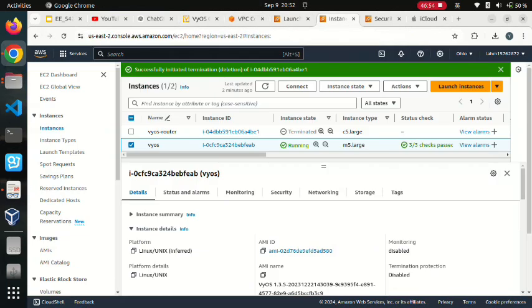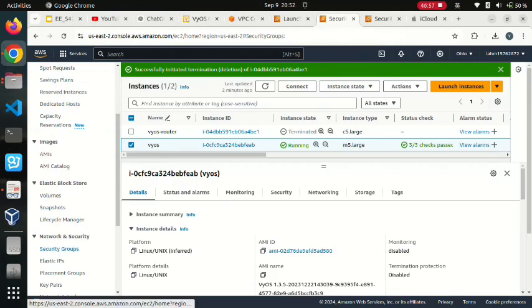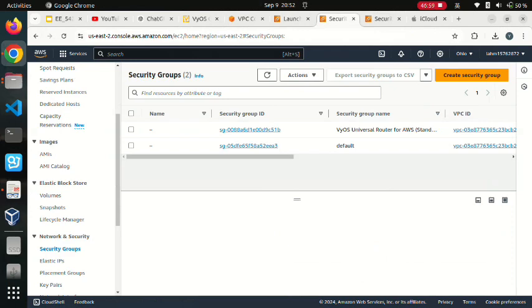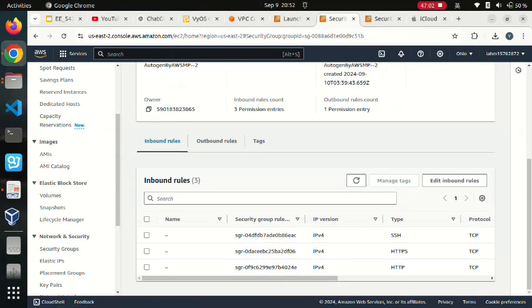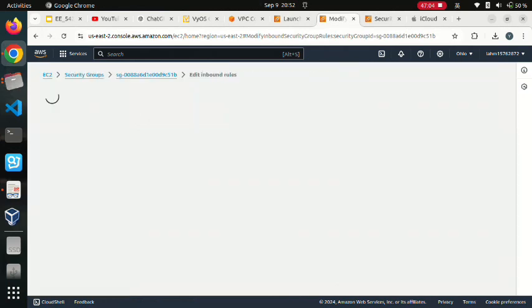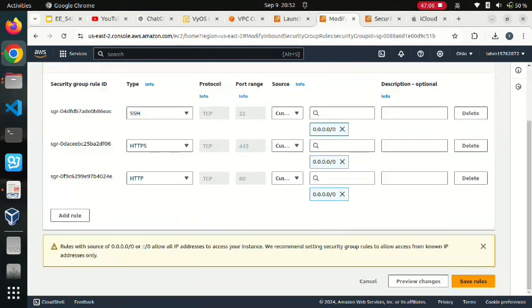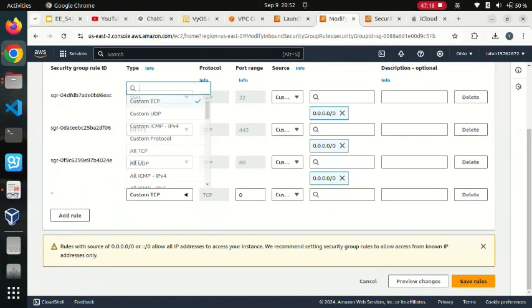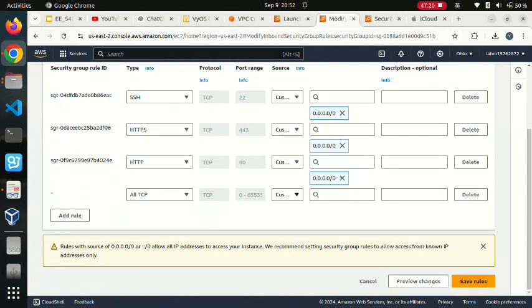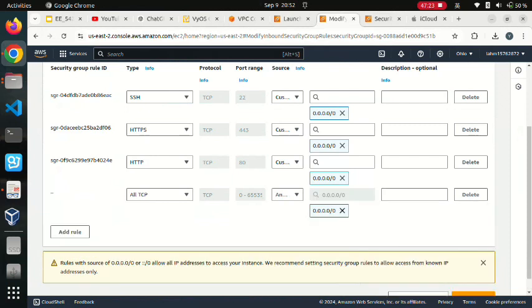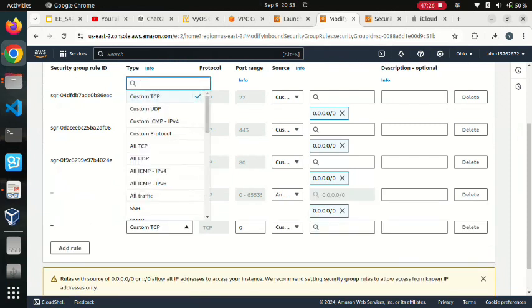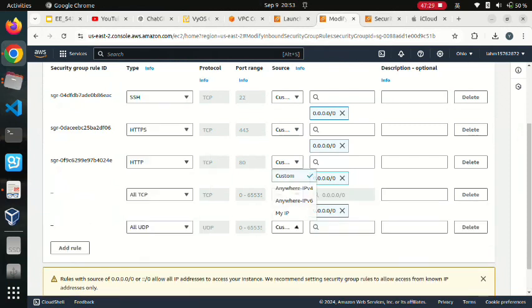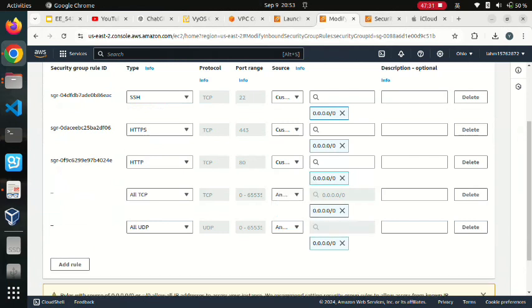Okay, let's go to the security group to modify some of the settings. So we can see there are some default settings of the SSH and the inbound HTTP, and we also need to open all of TCP from all sources, so UDP from our source anywhere.